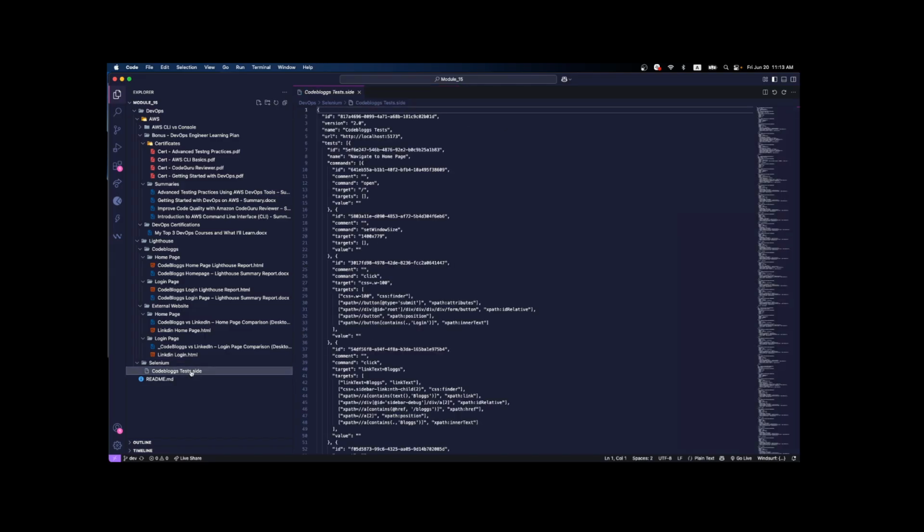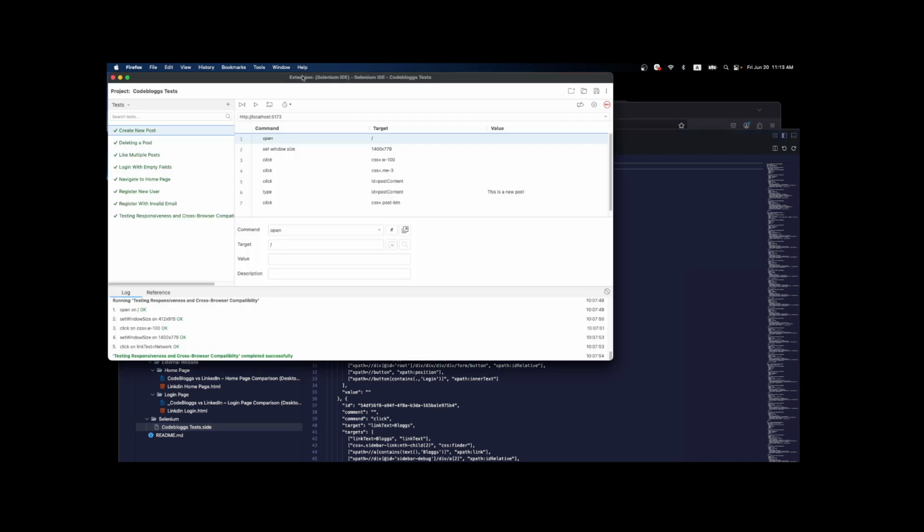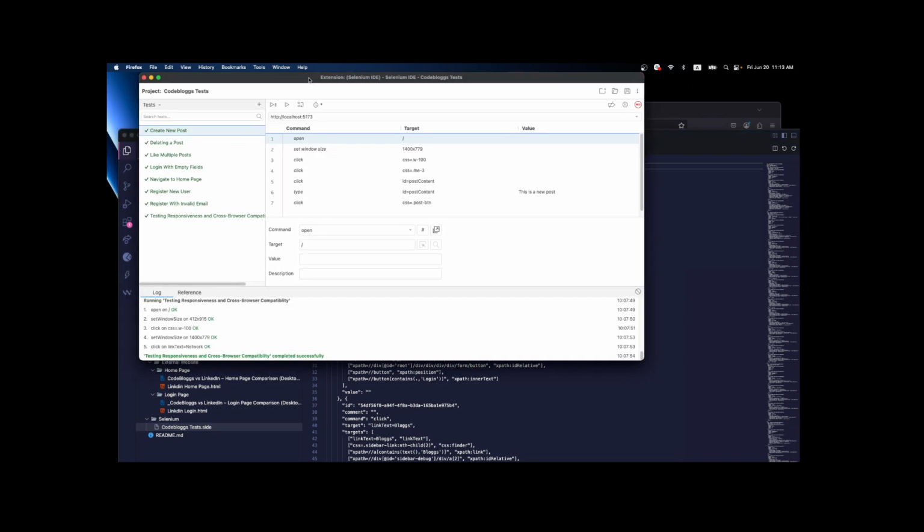The last file is for the Selenium test. So I built automated test cases using Selenium IDE to simulate real-world user actions, like logging in, clicking around, and checking that elements are working correctly. These tests help catch bugs early and save time during future updates. It's a good way to maintain quality as the app grows and changes. So I'm going to go ahead and run through each one of these tests.